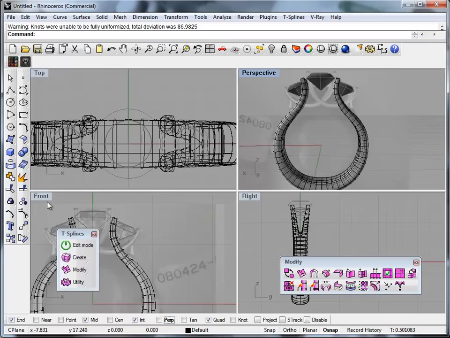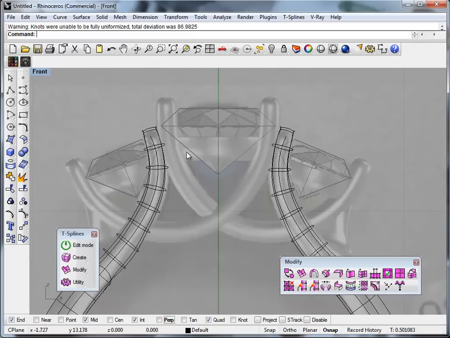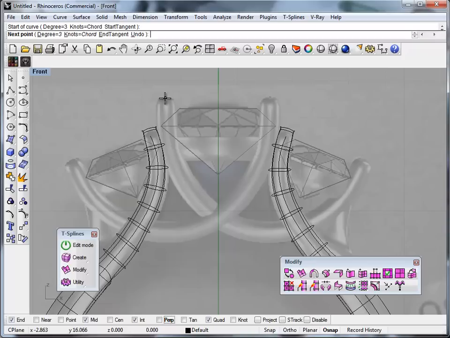Let's get back in our side view. Alright, so we've got one curve. What should I use? I'm going to use an arc. I'm going to go from, say, there. Oh, that worked out spectacularly unwell for me. Alright, I'm going to use an interp curve again. I like the good old interp curve.